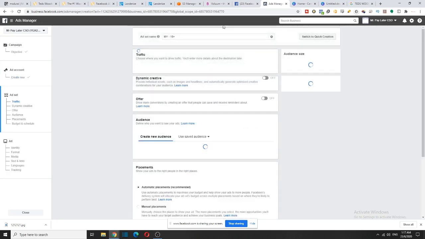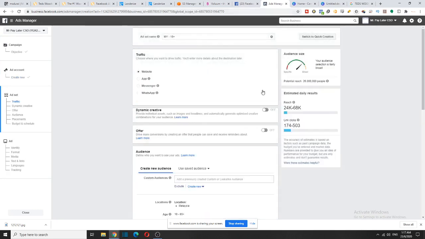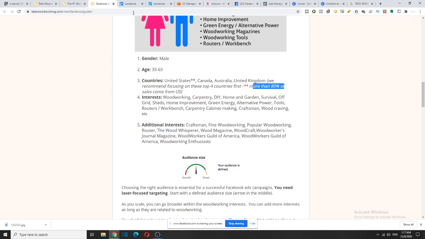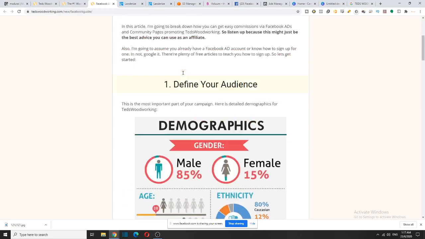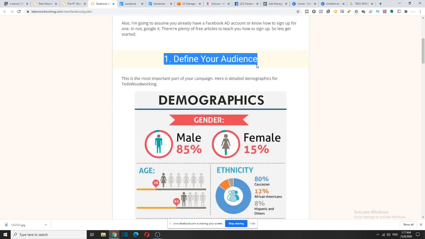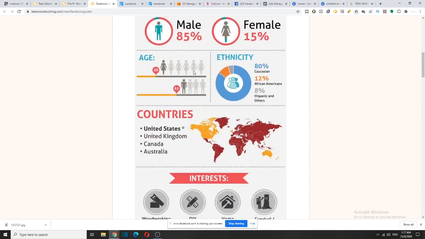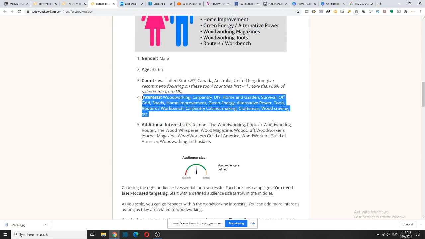Now you can start creating the ad set. This is where we're going to go to Facebook again and create an ad set similar to this. What I would highly suggest is to usually do two types of ad set: one is interest, one is broad. This is how I always test and collect data. For interest, we have all these interests, and for broad, we have it without interest, guys.